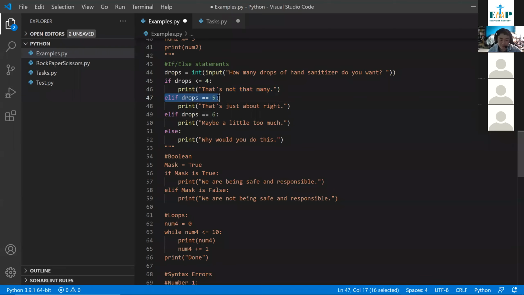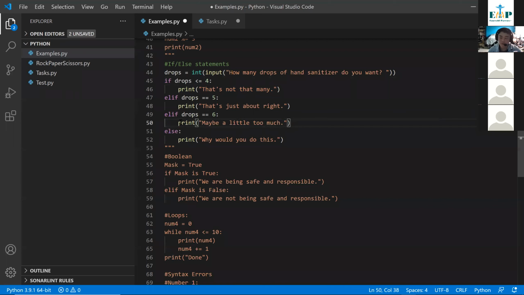So elif drops equals 5, and you have to have the colon as well. Don't forget the colon. It's very important. If drops is less than or equal to 4, elif drops equals 5, it'll print that's just about right. And then if that's not true, it'll check if drops equals 6. And if that's true, it'll print maybe that's a little much.